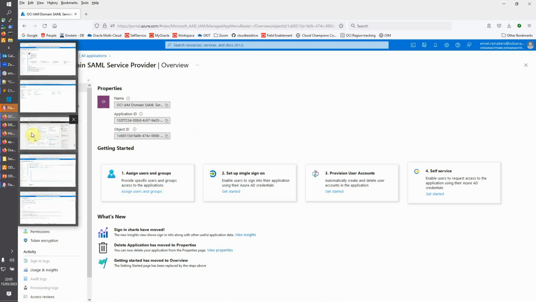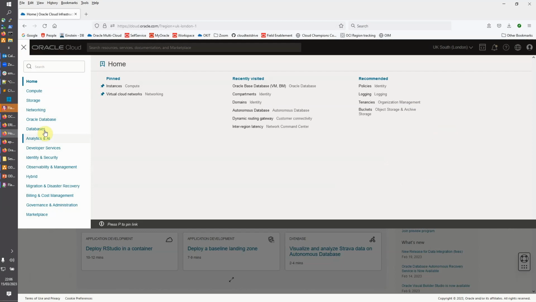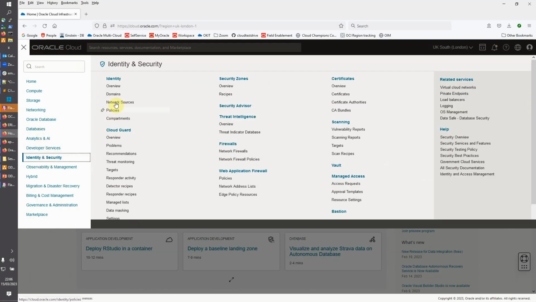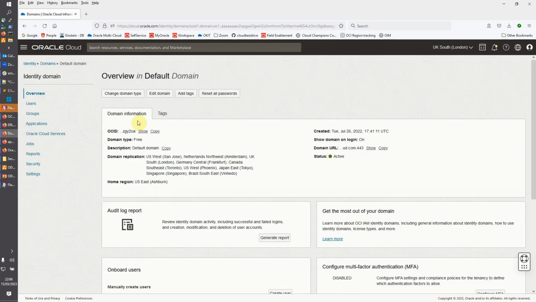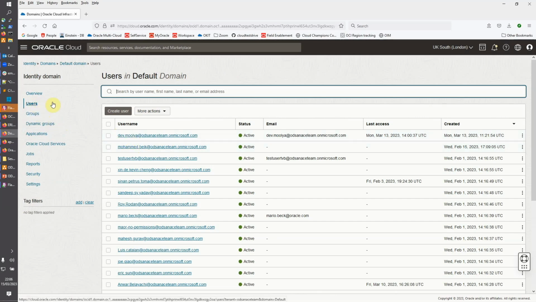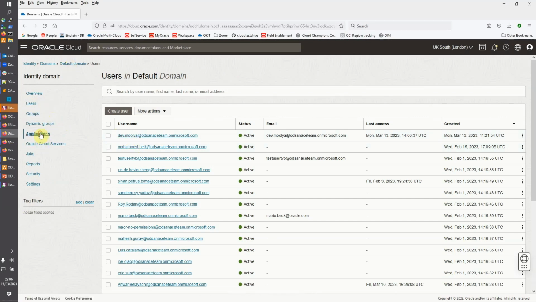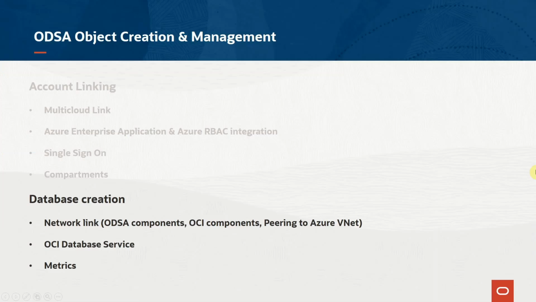If we then go and have a look at those databases on the OCI side, you will see that within domains here, the users are automatically populated here. If you let it do that, we have an application that is set up with the Azure client, and we have various things set up to support the single sign-on here.